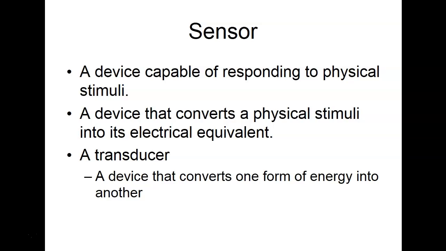In my solid state class, we had a bunch of sensors on there, and they put this down for the symbol. Of course, that's totally wrong, right? A sensor is a device capable of responding to a physical stimulus, right? What we're dealing with is the second one, though. This is a device that converts a physical stimulus into electrical equivalent.